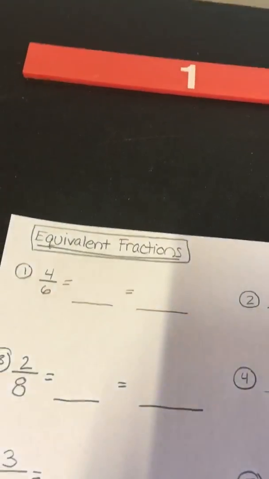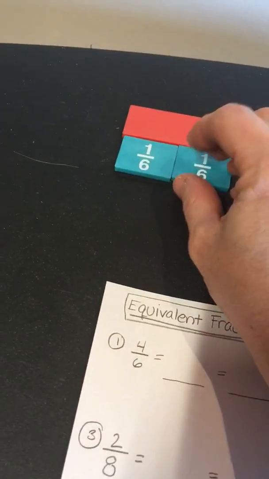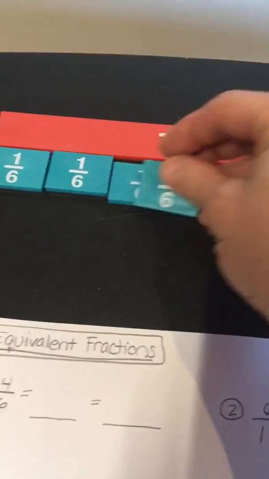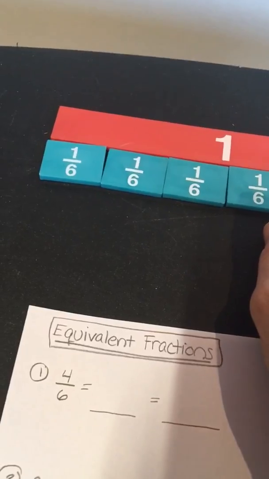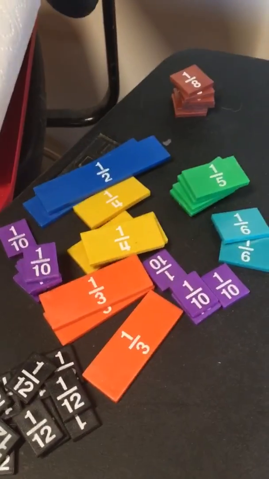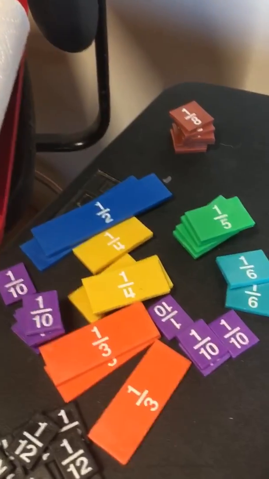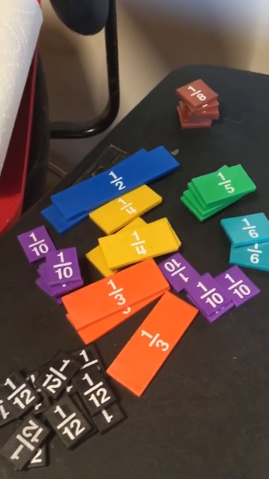4/6 is equal to... So I'm just really going to break it down to show you guys how to do it. So I have 1, 2, 3, 4. There's my 4/6. So I'm looking for fractions that are equivalent or equal to my 4/6. So I can look over here and I'm going to think about what could be equal to a sixth. Any guesses? What should we start with? I'm going to start with 12ths because I know that 6 goes into 12.